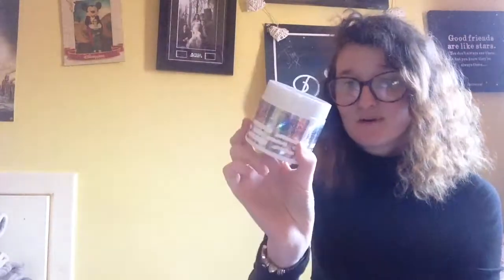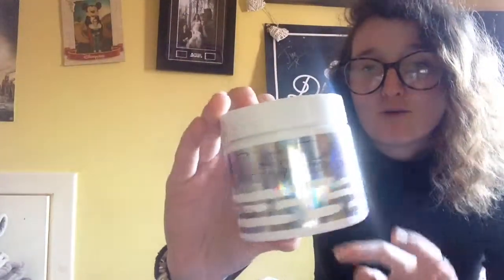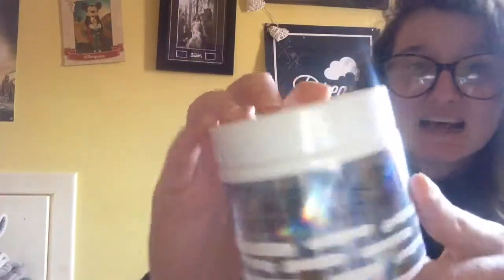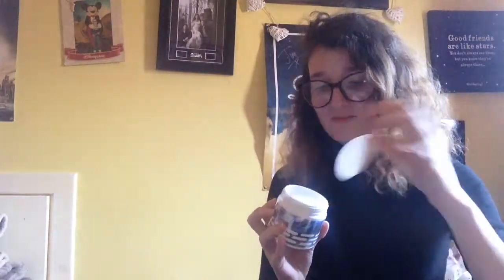Next we have the body whip, and it has the little line details that were on the box, and it's a plain white tub with the Zoella logo round about it, and it's silver and it has little stars, if you can see that. Yeah, I like it. It's like holographic with the rainbow going around it as well. It's really cool. So we'll open this up and try it as well. I'll put it on the bottom of my arm this time because I put the lotion on the top. Let's not tip the full thing over my bed.